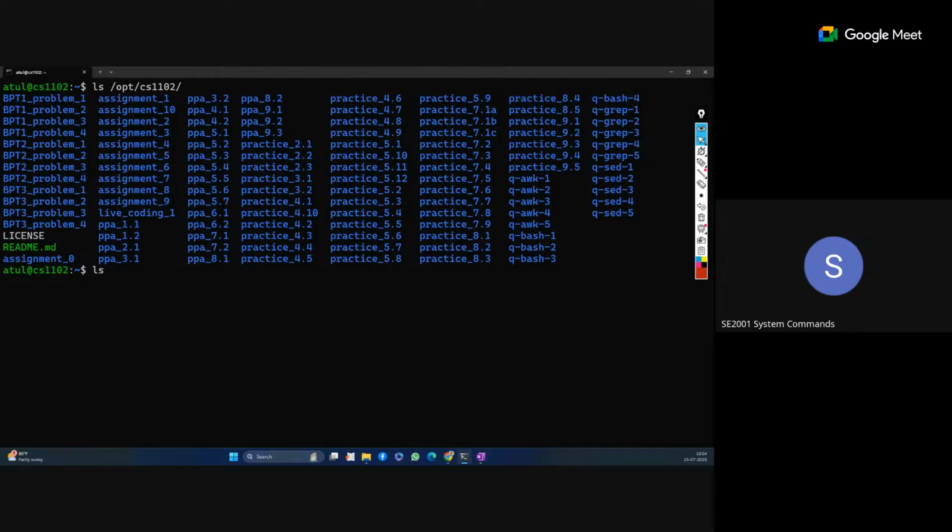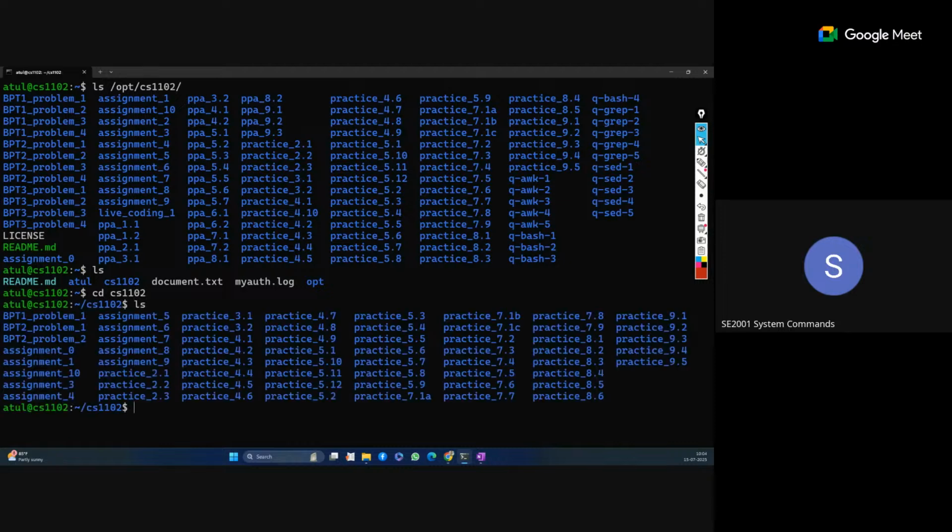So let's check what folders we have in our content. You can see CS1102 is already there. Let's move to this folder CS1102 and check what content we have. We have already created these folders. If you don't have these folders, create them with the same name as the problem, like practice_7.1a till 7.9.